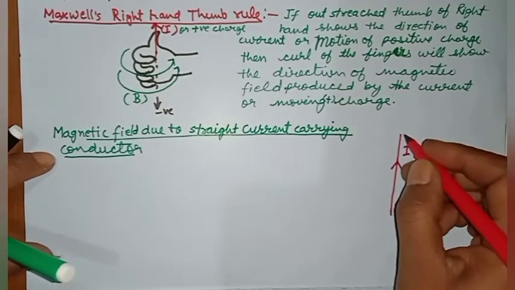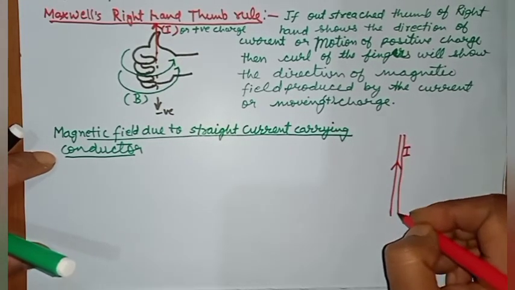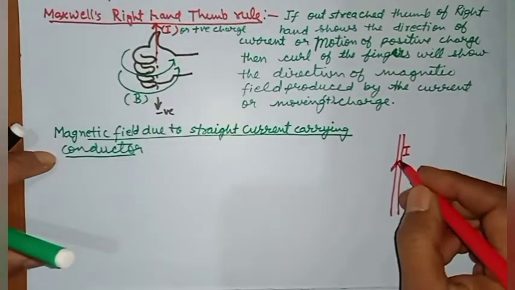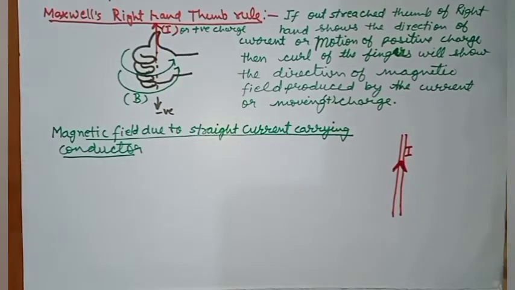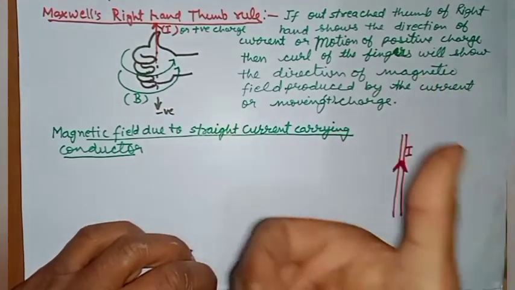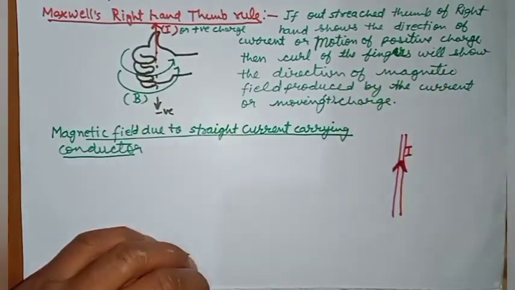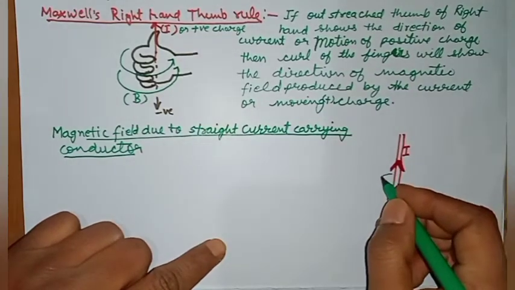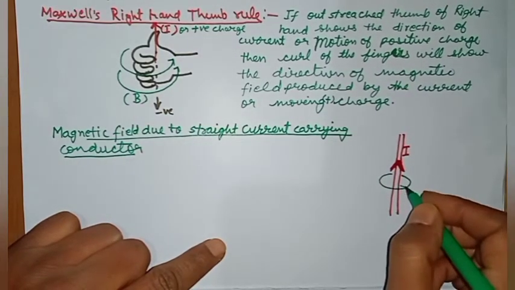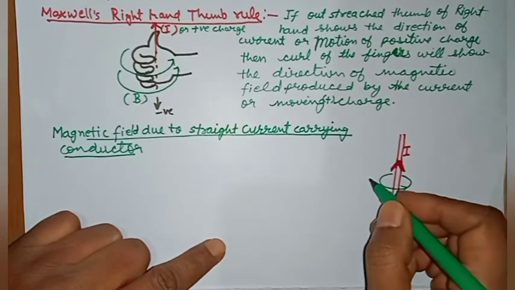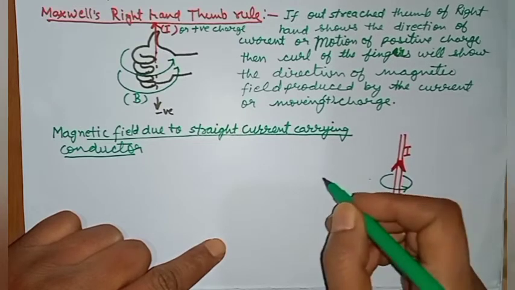In fact, I want to make a thicker wire so that you will not get confused, because this is a 3D diagram, and a 3D diagram often confuses a student or a reader with its illustrations. So now you can see it here. Now if we hold this wire this way and the thumb is pointing along the direction of current, then the curl of the fingers will show the direction of magnetic field produced by it, like this. So another one here, another one here. But what about this point? What will the magnetic field be here? And so on and so forth.